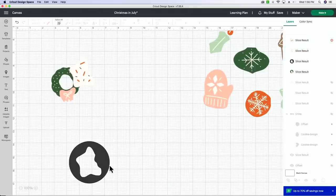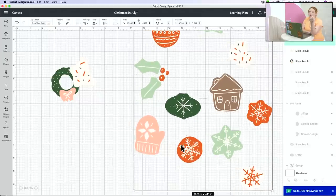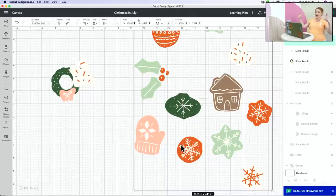Now, someone was asking about ungrouping, and the reason in this instance that you can't ungroup is what we were trying to talk about earlier, that PNGs are basically on one layer. Yes. So SVGs are layered images, and if there are different layers, you could ungroup the layers. But a PNG comes in as one flattened image. All the colors are flattened. You can't change the colors. Technically, in Design Space, you can't. And so that doesn't allow us to ungroup anything.